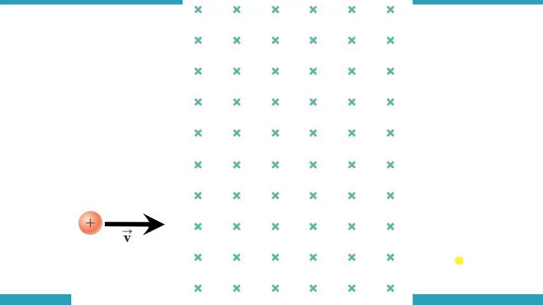Okay, boys and girls, let's check the answer for question 7a. We have a proton moving with a speed. We need to sketch the magnetic field and the path of the proton when magnetic field B is pointing into the page. How am I going to represent the magnetic field pointing into the page? We will draw crosses. This cross will represent our B pointing into the page, showing the region of the magnetic field.